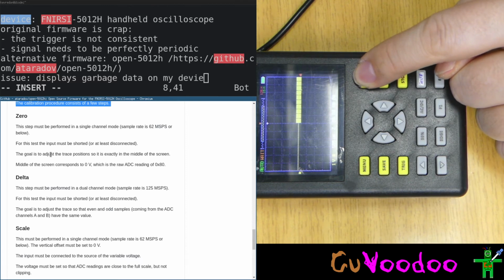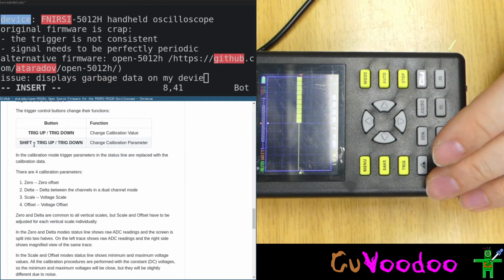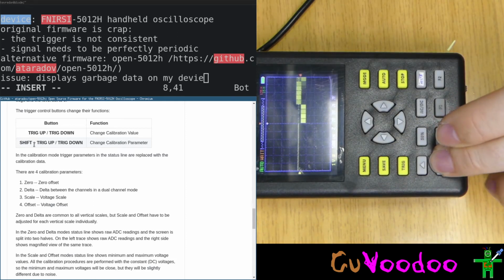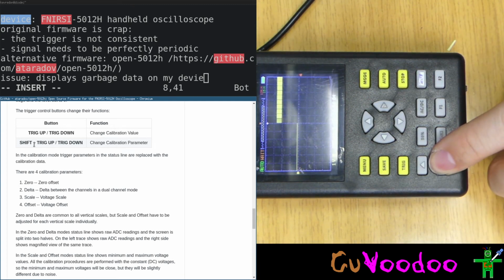Mode? Wait, it did say, I think at the beginning. Change parameter: up, down, change the trigger value, shift. Trigger up, trigger down. Change the calibration value. It's trigger up, trigger down. Okay, got it. So put the position to 0 volt, trigger up, trigger down, changes the value.